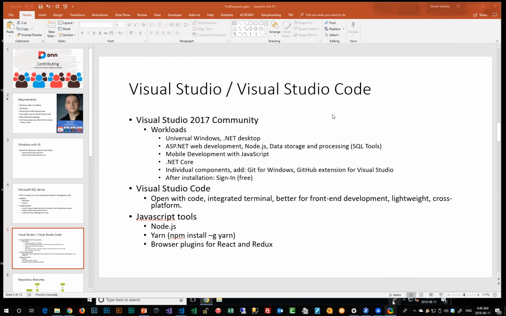Next up, we're going to install Visual Studio and Visual Studio Code. The difference between the two, Visual Studio is a full IDE that will allow you to compile C# code with different workloads, and the installer actually mentions those workloads. So you can build Windows applications for desktop, you can build ASP.NET for web development projects. There's various things here that you can do, .NET Core projects. These are the options I suggest that you select.